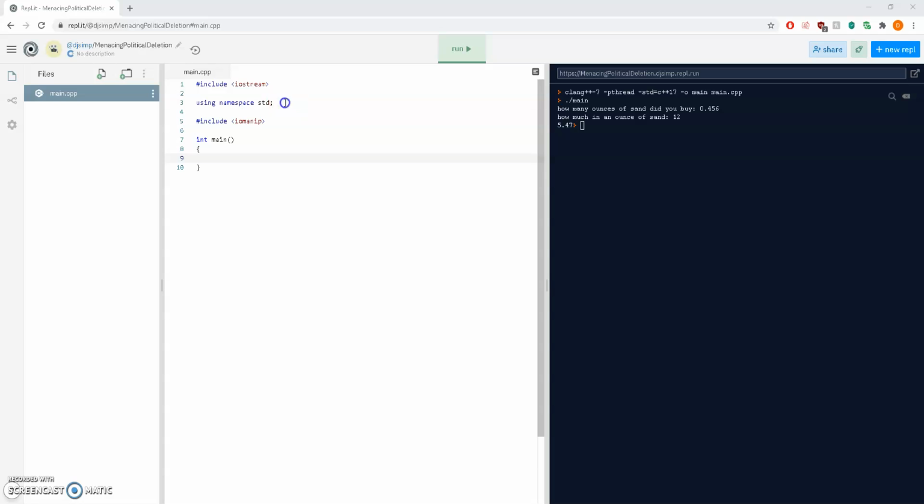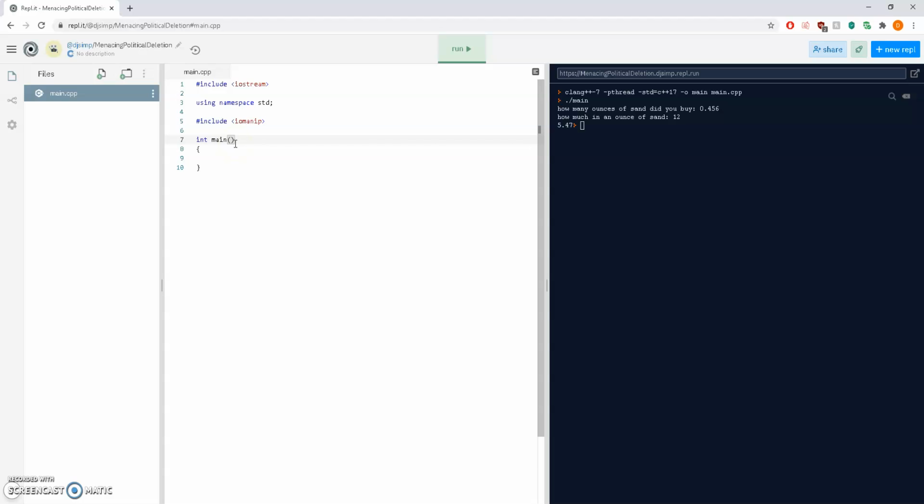Next, we move on to using namespace std. This is just the standard namespace that we're going to be using, so our program recognizes the things we type into it. Next, we have iomanip. What this is, is that we're going to be manipulating our output to print a certain way that we deem desirable, so that's why we have that there.